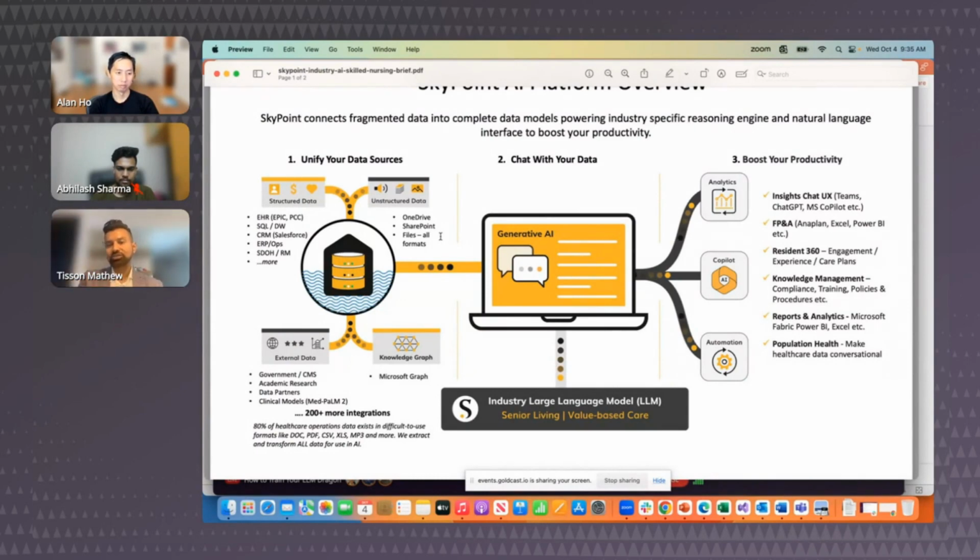Essentially, we are making healthcare data conversational. This mission is as big as probably Google's mission of organizing data to make it accessible and useful, right? There is a lot of data out there, but it is not accessible, because it needs layers of IT to deal with, or it is not useful because it's old, it's not timely, and you can't interact with it.